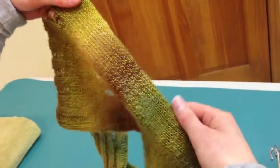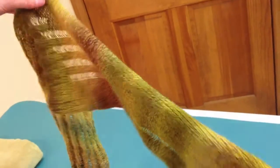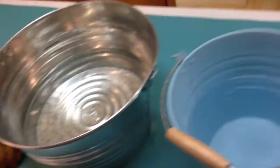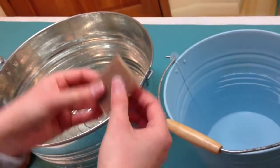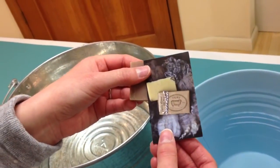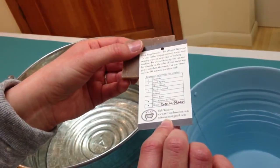After you do that, you're going to want to weave in your ends, which I've already done on this. Then you'll be ready to block it, so make sure that these are all dropped all the way down. Then you're going to take it over to your sink, or if you have a pail that you want to do your blocking in. I have some soap here from Tuft Wollens — she's on Etsy at tuftwollens.etsy.com.